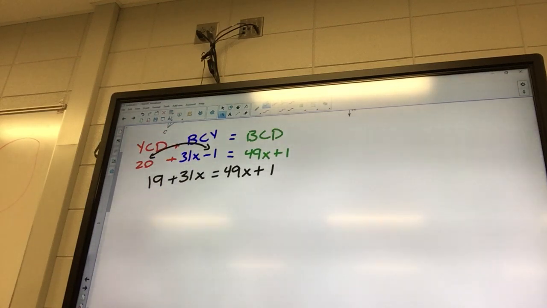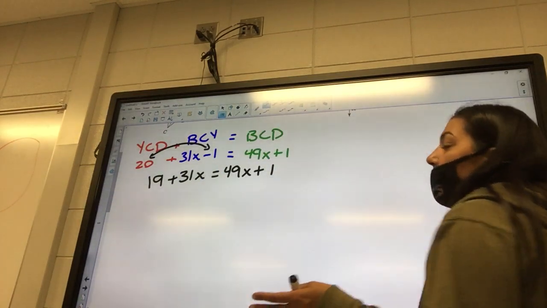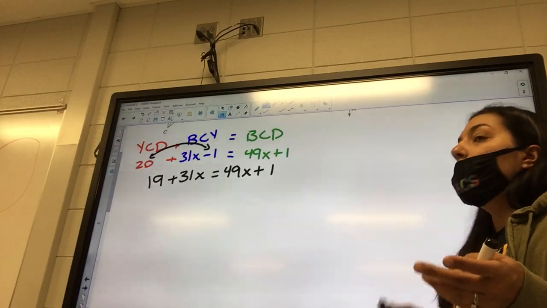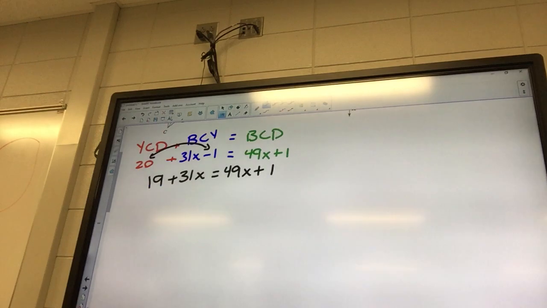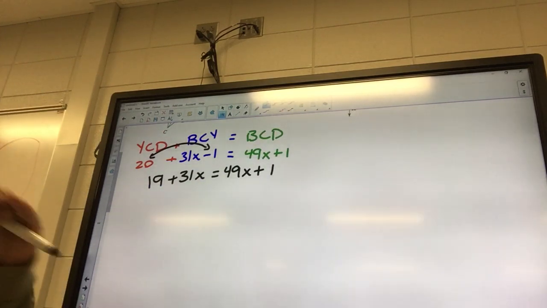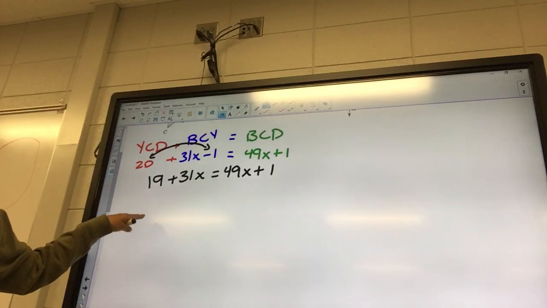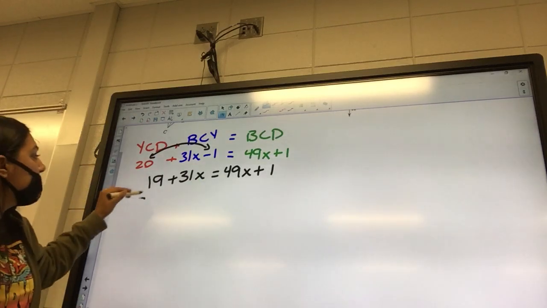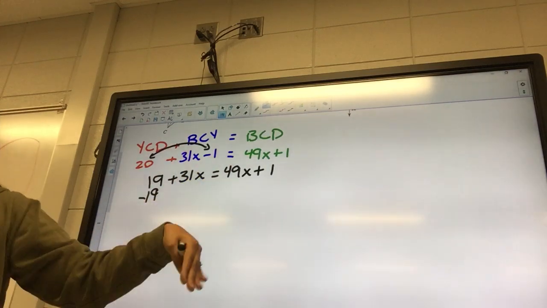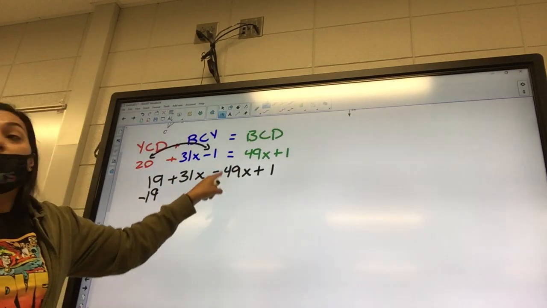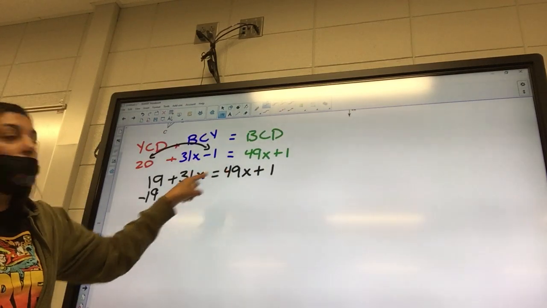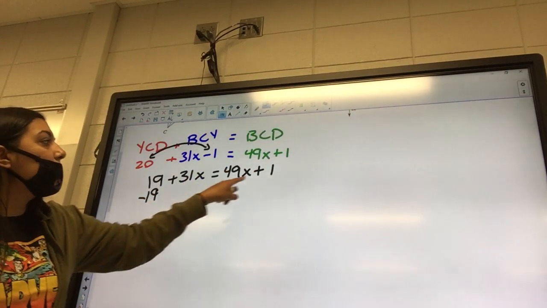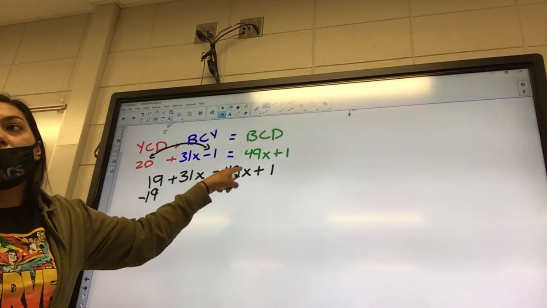Okay, so 19, is that a letter or a number? That's a number, so it goes on the right. So we'd have to minus 19. This is the step where you're going wrong. You're moving your numbers over, which is right, but you keep putting yours under the x's, and you can't do that because this doesn't have an x. It needs to go under the number, not the x's.